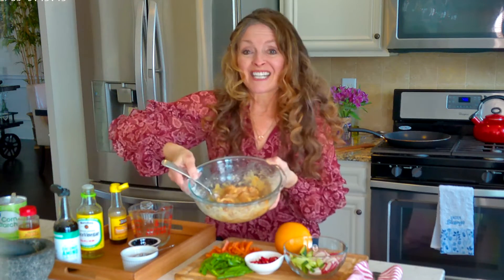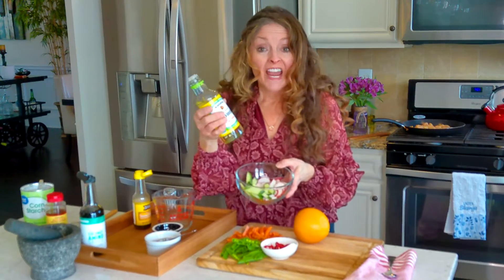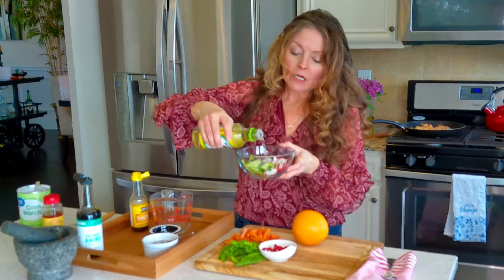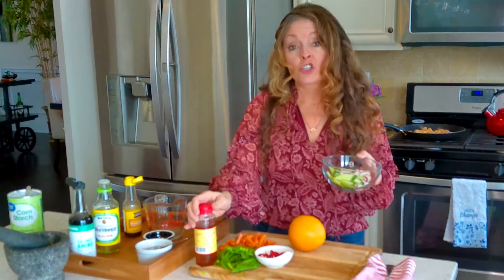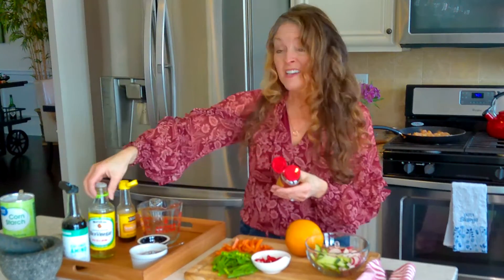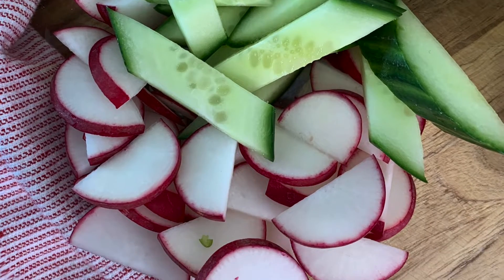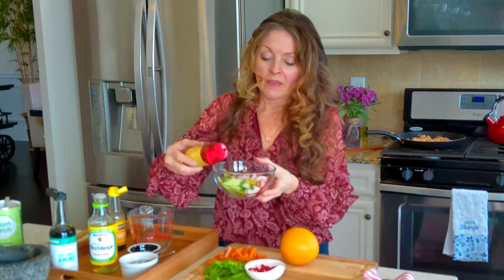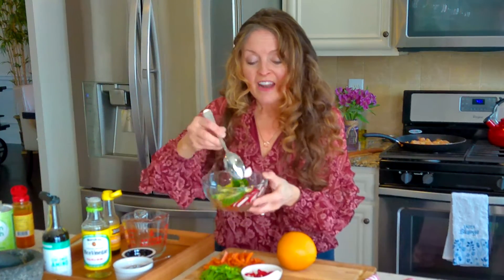While that's sizzling away, I have some cucumber and some radish that I've cut up. All that needs is a little bit of rice vinegar — mirin — about a teaspoon or so, and then I'm also going to add just a drizzle of honey to sweeten it up. This is actually a sweeter vinegar, but just a drizzle of honey. Not much at all — you don't need much. Then I give it a little toss and let it set while I make the sauce.